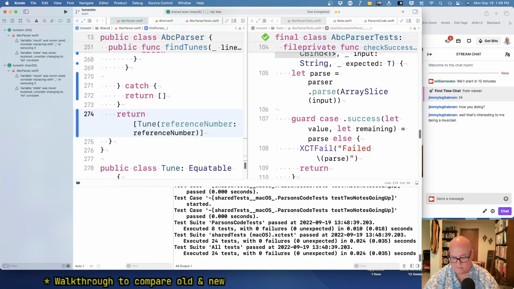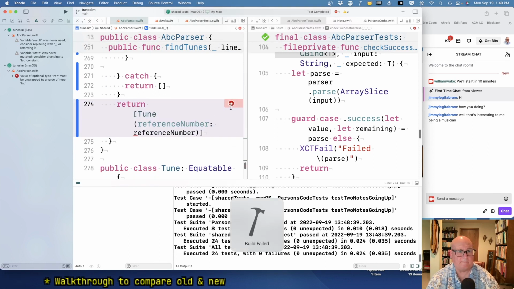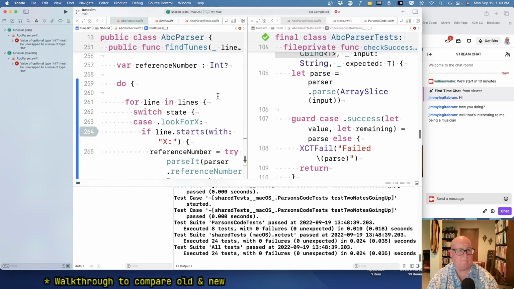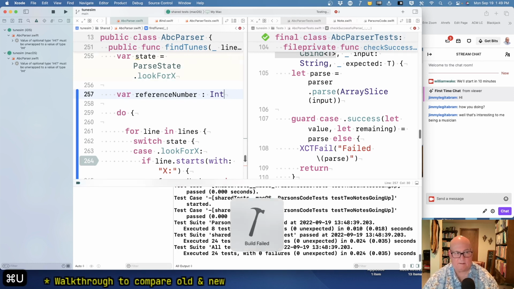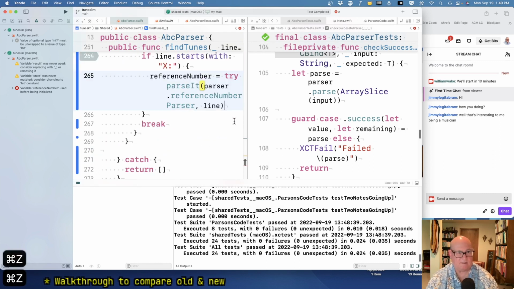Take it out here. I know I'm shortcutting something. Okay, we'll go back.